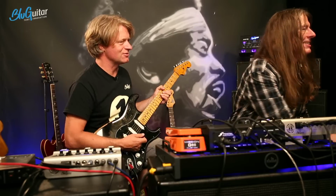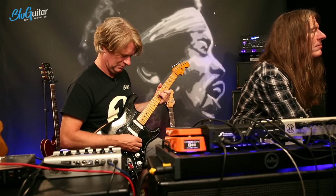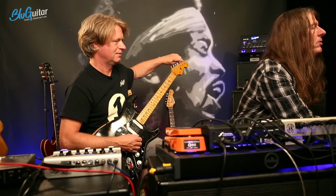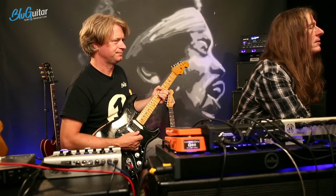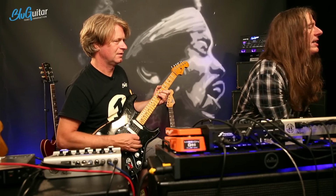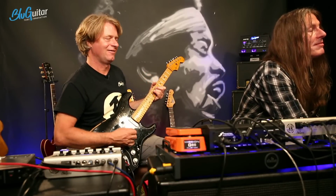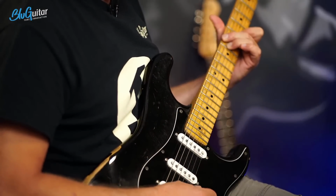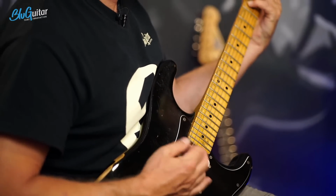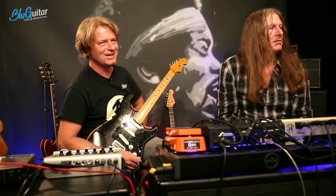Let's try another one, just for fun. Let's go through the models. This one. There's a digital version, digital mono. Next one. Twin phaser. Okay, there's something of that swirl which was missing. Yeah, well, the delay is impressive.